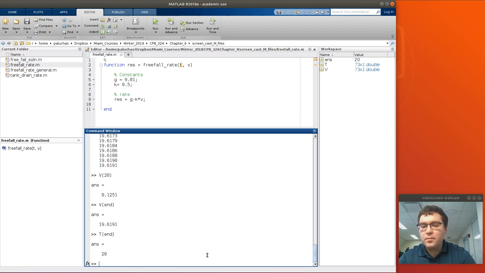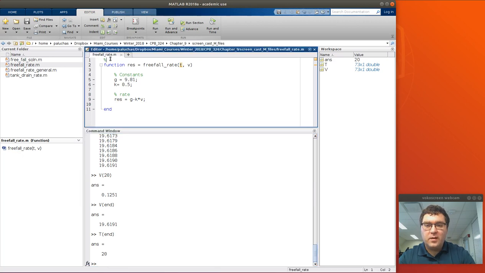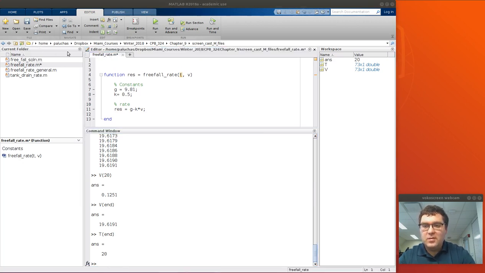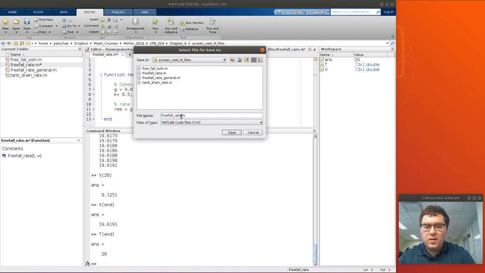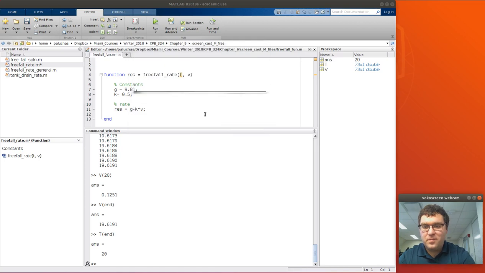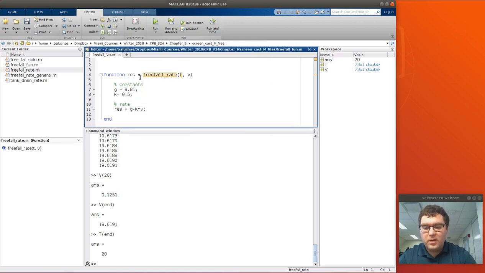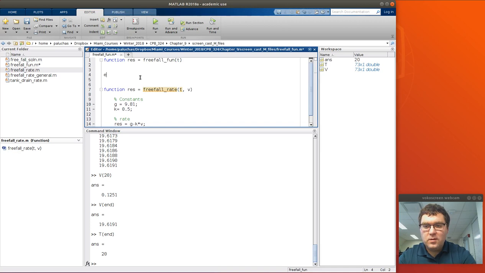Cool. So to get this to look more like an analytic solution, what I could do is save this as, maybe call it, free fall fun. I'm going to create a top function. Free fall fun is going to have an input of t for time.